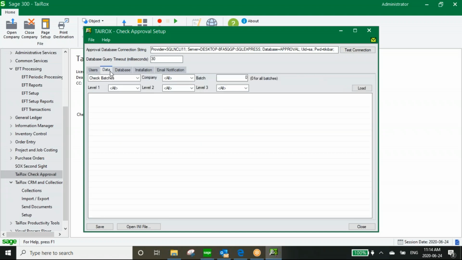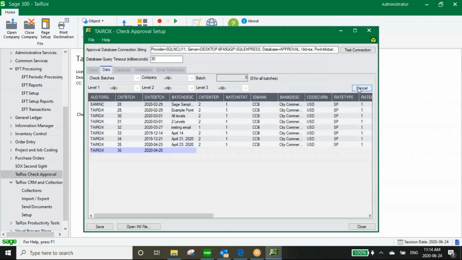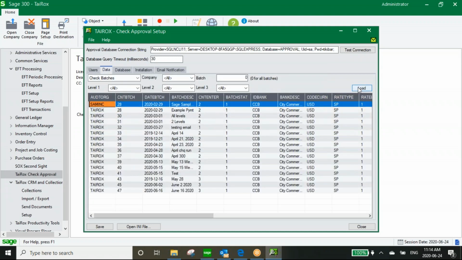The data tab will just show you by company those things that have gone through the system for approval. So if you wanted to go back and review, you could go back and review anything that's gone through. And you'll notice I have more than one company listed here. So you can run this product against multiple companies at the same time.